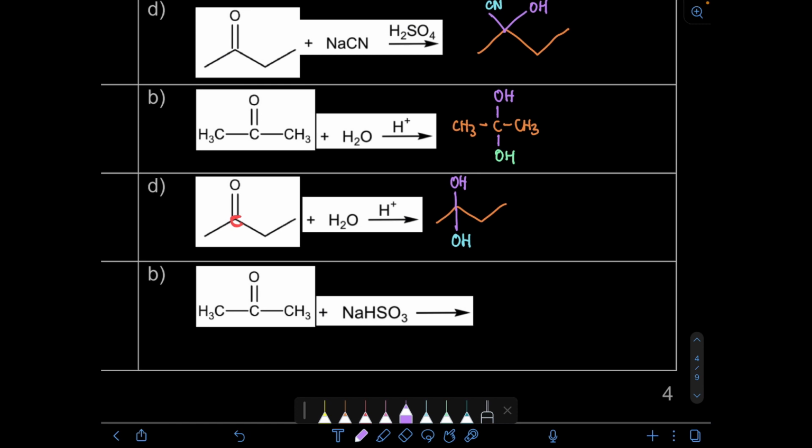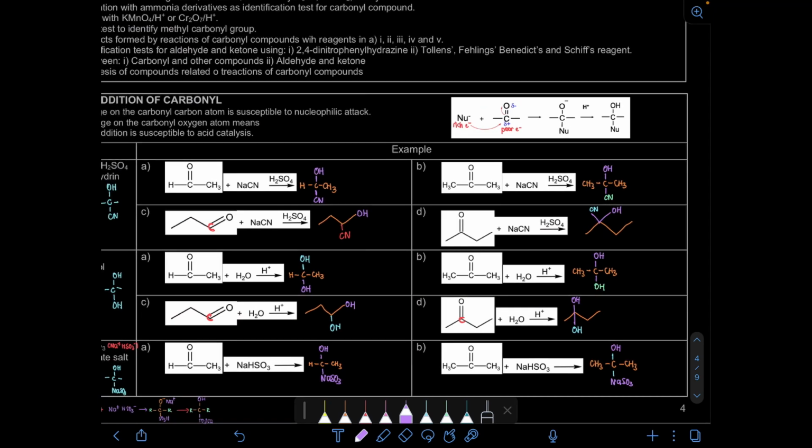So let's look for example B here. What I'm gonna draw my carbon. Okay, double bond ni jadi 2 single bond 1, 2. Okay, lepas tu O ni akan jadi OH. How does it become OH? Dan ambil hydrogen from our reagent here. And then we're gonna write down OH. So apa kita akan add to this carbon? We're gonna add the rest of the reagent, which is not hydrogen kita, NaSO₃. So that's the last reaction for page 4.